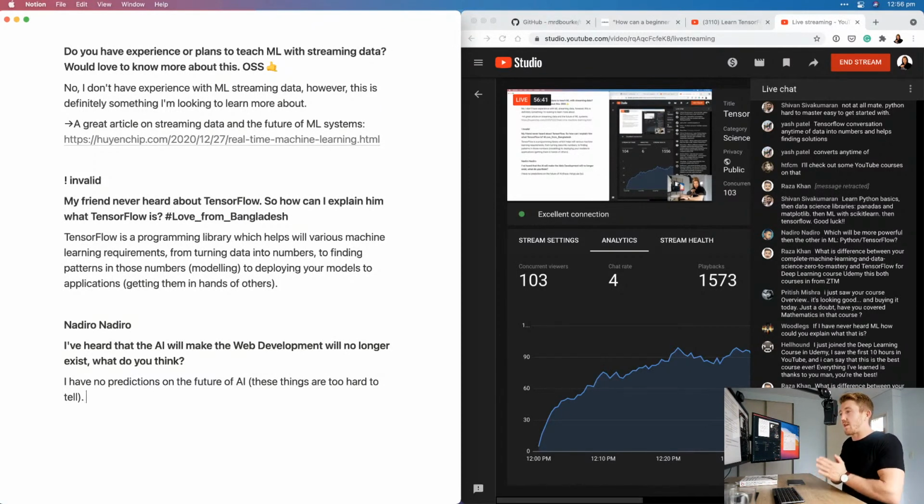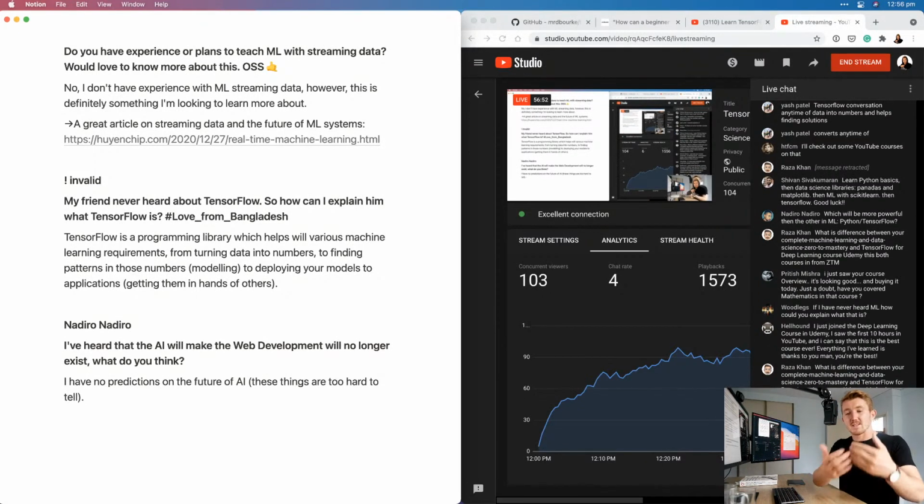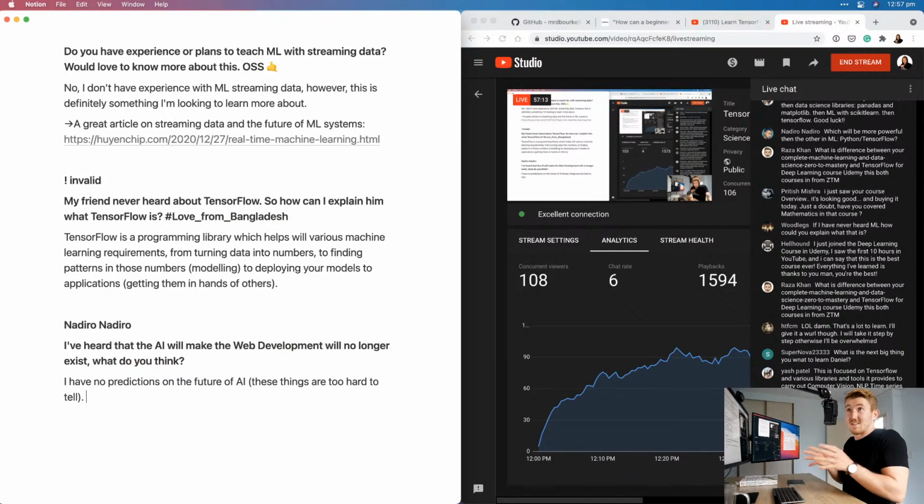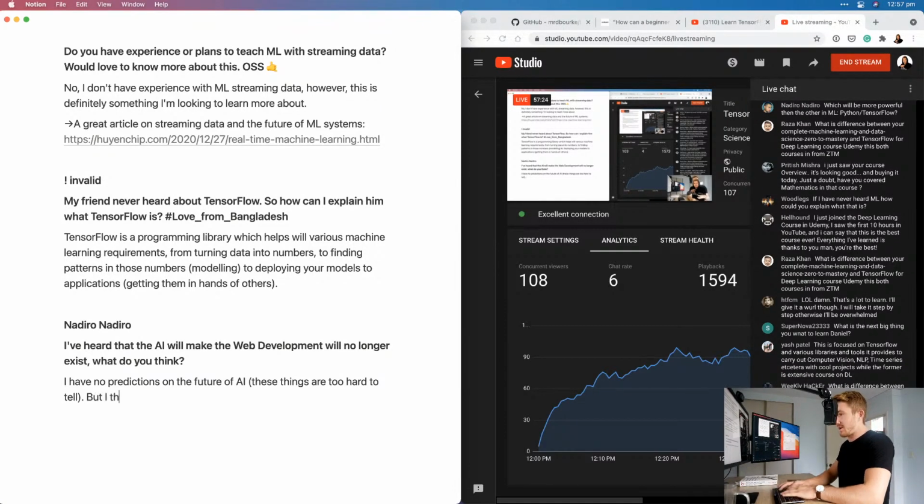So who knows? Will I think web development will no longer exist? No, I think that will stay around for a very long time. Will it change? Will it augment? Of course it will. But that's the nature of the tech field. If you get into the technology field, if you write code, any kind of code, you can basically say to yourself that anything I do today will probably be obsolete in, who knows, a year, 3 years, 5 years, right? So that's the nature of the tech field. Any type of software engineering or software field, for the last 40 years, that's how things have gone. Things change almost every day. So I have no predictions of the future of AI, but I think web dev will be around for a very long time.